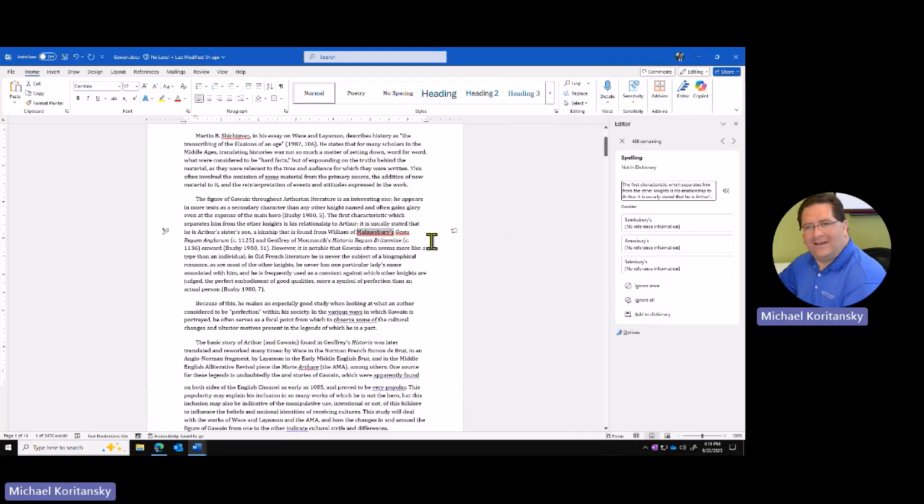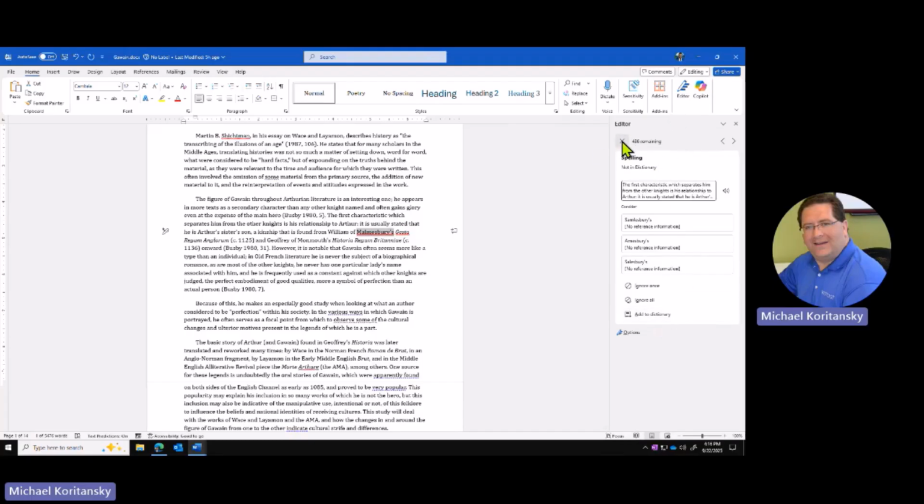The other thing that I can do is add content to the dictionary. So if it's a word that it didn't originally recognize, and I've confirmed that everything is correct in here, maybe it's a certain highly technical term or something that isn't already in the library, you can add things to the library so that going forward in future interactions where you're using that particular word, it won't show up as a misspelled word if you've spelled it correctly. And all of those tools are here on the right-hand side.